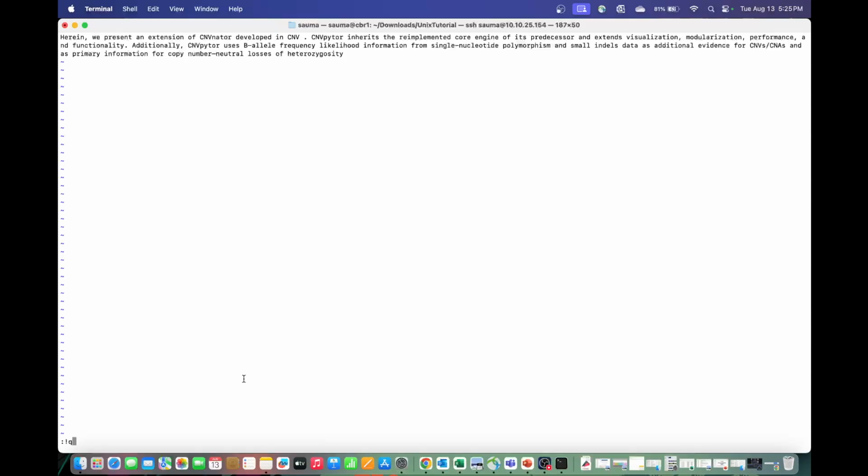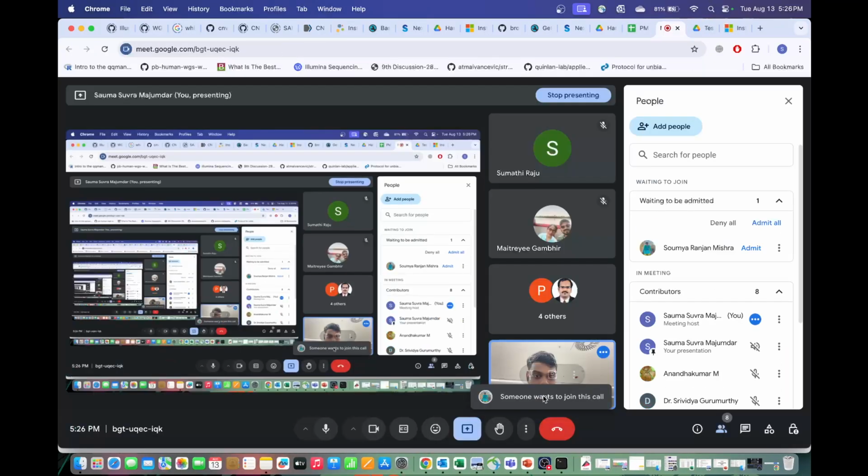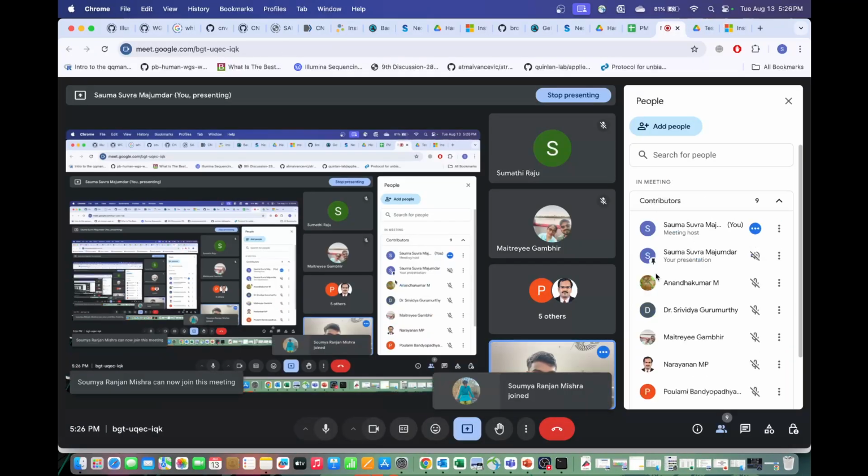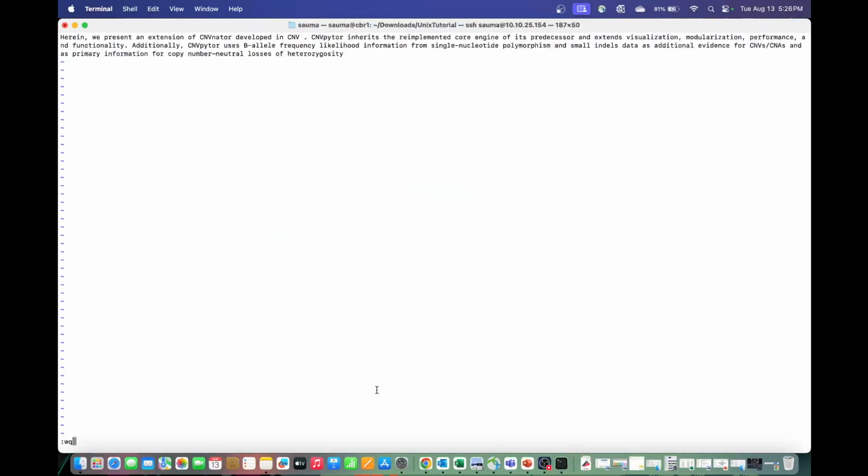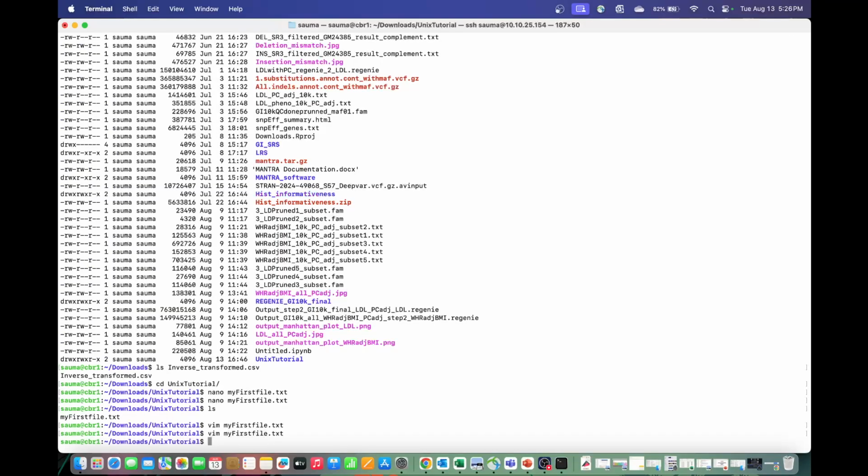But what I want to do is I have changed the file. I want to save the changes. For that, the command is wq, which means write and quit. So this is the command which you see, colon wq. What it does is basically it will save the changes that you have made in the file. So if I do a colon wq and hit enter, it closes the file and it has saved the changes. Now I want to check if it has saved the changes or not.